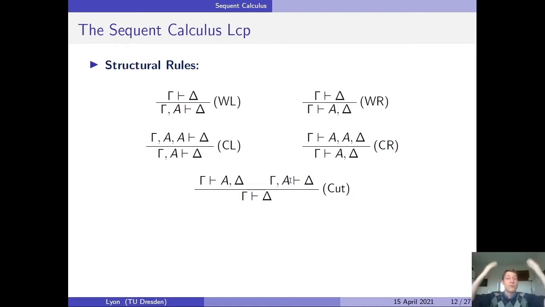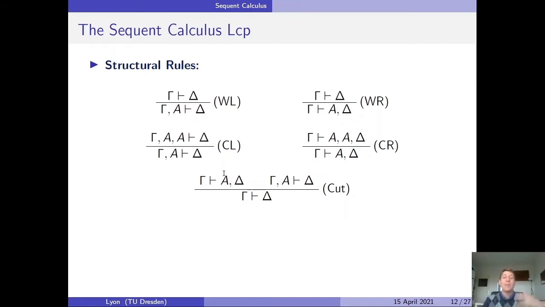We can construct proofs of formulae from the formulae themselves by applying inference rules in reverse. Well, the cut rule seems contrary to this claim. So why have I included it here? Well, oftentimes when we build our calculus, we introduce the cut rule so that we can prove that the calculus is complete. And I'm going to show in a few slides how to use the cut rule to show that our sequent calculus is complete.